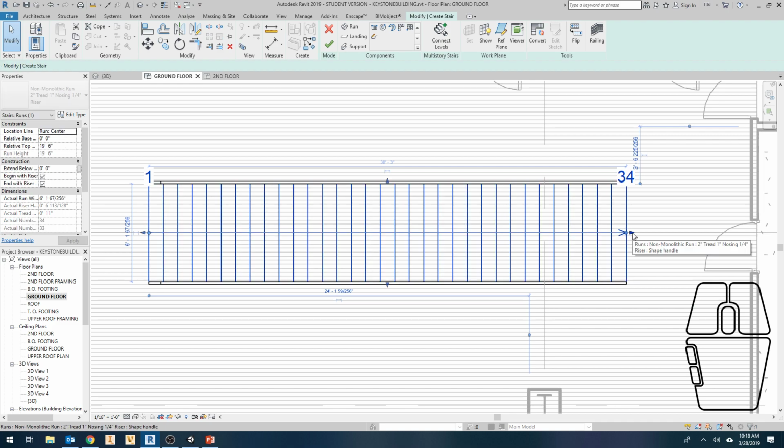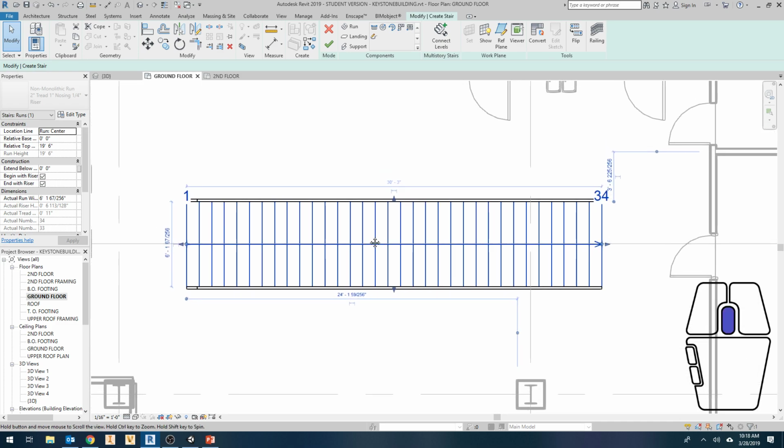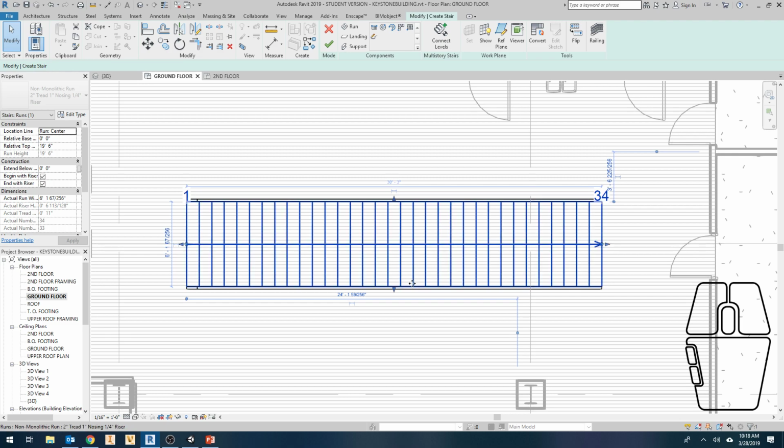You have the button? Oh, I'm on 2019, right. I had to update it to 2019. You had the button to flip the stairs, right? Good, use the button to flip the stairs. I don't have that button anymore. They must have gotten rid of it. Weird.